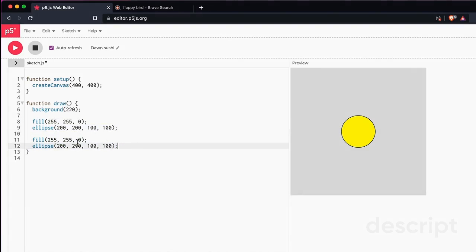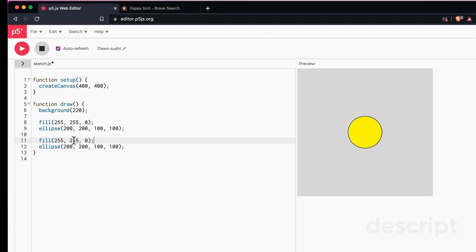All right. So we've drawn another circle identical to the last circle, directly on top of it. So first we draw this circle and then we draw this circle on top of it, which is kind of pointless, but we're just doing that for now. And let's see, we want this circle to be white. So white is the maximum of all colors combined. So 255, 255, 255. And you can see the circle turns white.